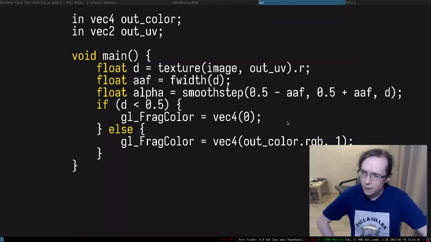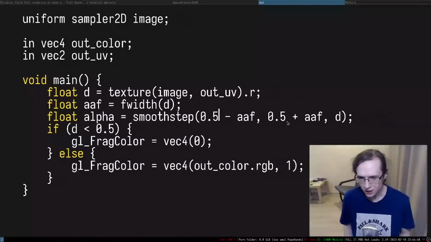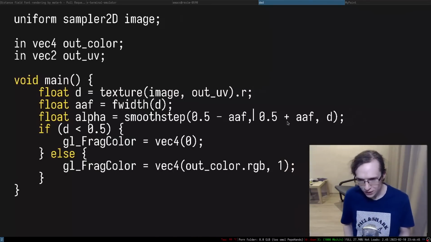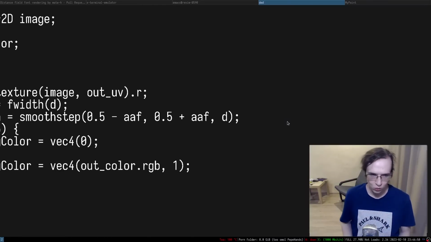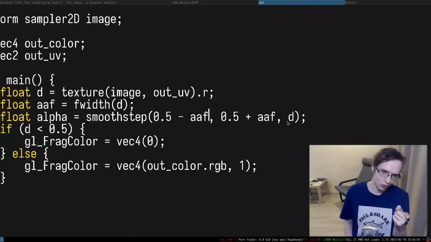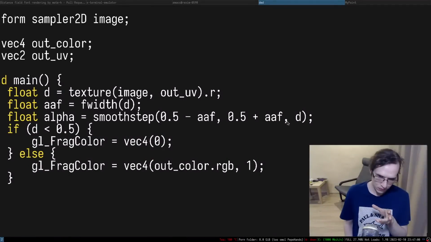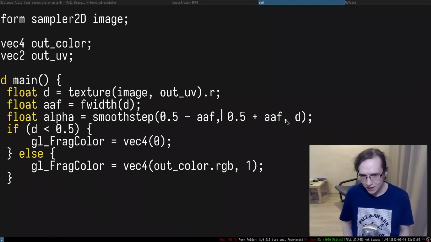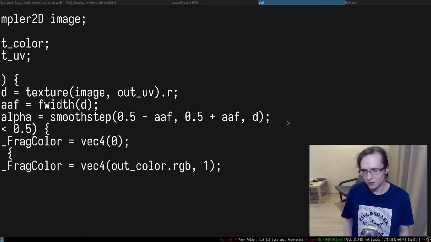And this is probably what 0.5 actually means. It probably means the threshold of like being inside or outside of the outline. And essentially what we're doing here, so D is a value from 0 to 1, right? What essentially we're doing in here, we're taking that threshold, we're padding it from both of the sides, from left and from the right, and then we're doing a smoothstep between them. Huh. That's actually pretty cool.